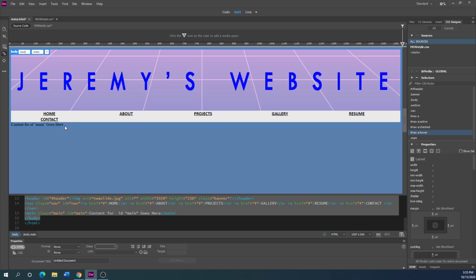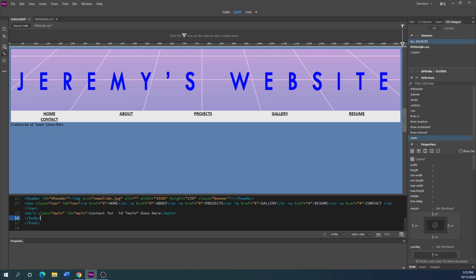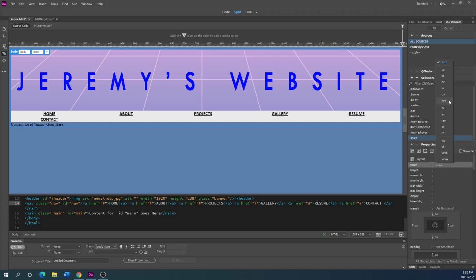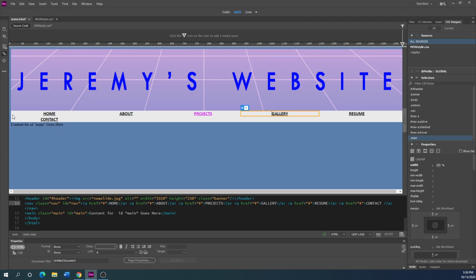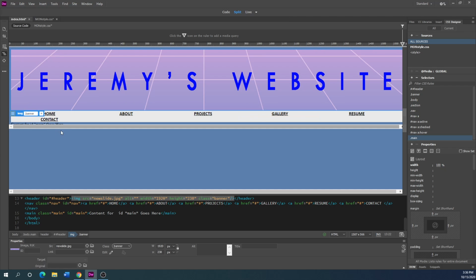So first thing I'm going to do is go over here to my selectors and select it over here. I want this thing to be 100%. I want it to span the entire width. And I'm in my live view too, which I like because I can see my tags up here.